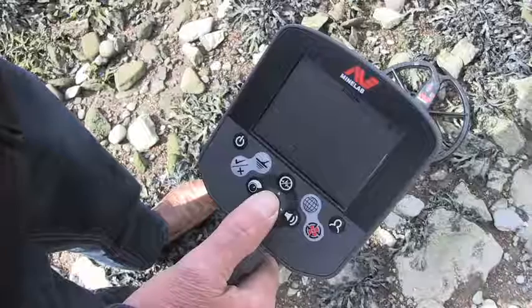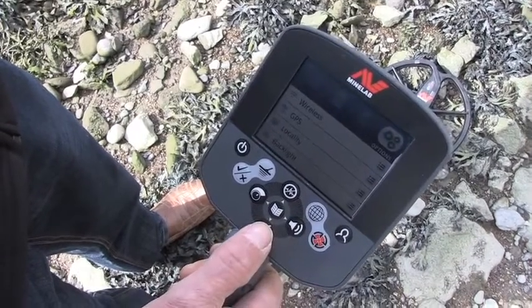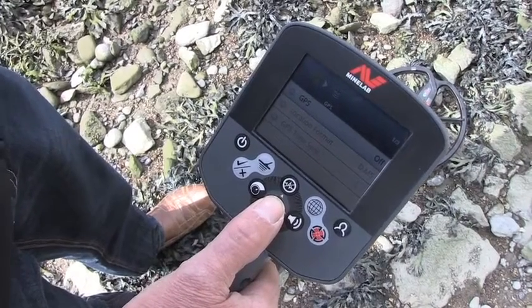Now, before you use the CTX 3030's features like waypoints, fine points, and geohunts, you have to enable the GPS system. To do that, we press menu and then scroll across to options, scroll down to GPS and press the menu button.